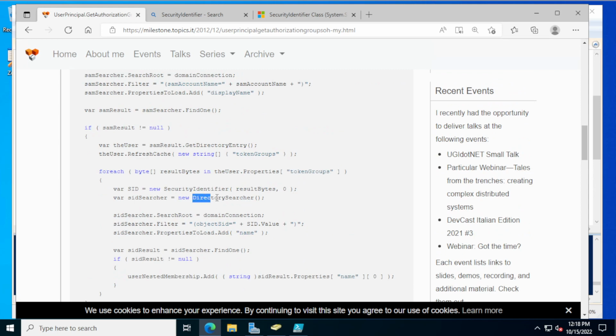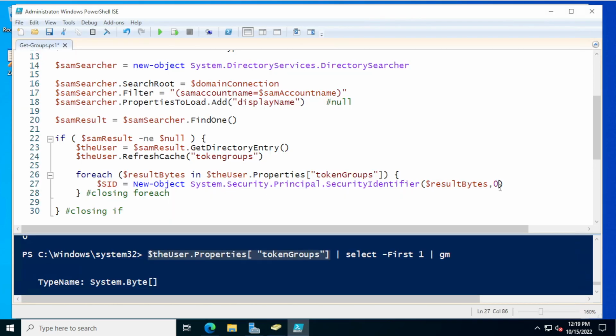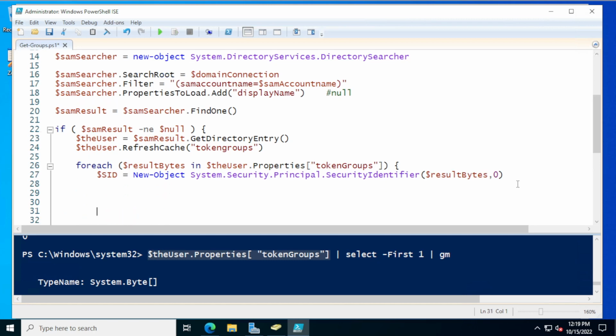Okay, so it looks like we're just going to use the same thing to make it, it is the same class, except it's being put in a different variable now. All right, so that's what that is. So they're defining a variable, and we're going to do the same thing. Let me give myself some white space here. Directory searcher we used up here, if you remember.